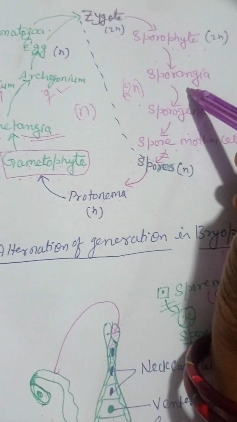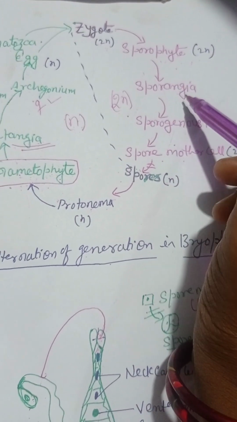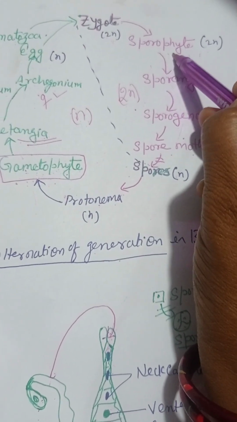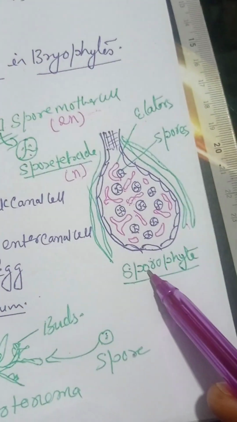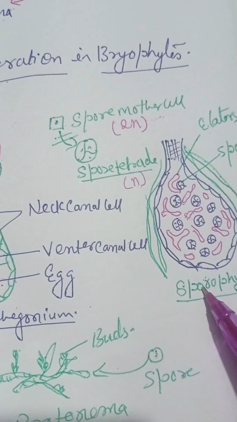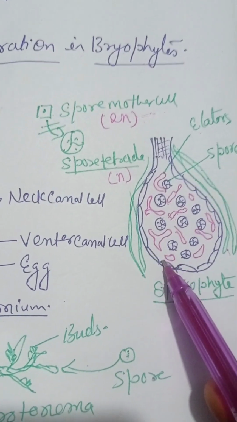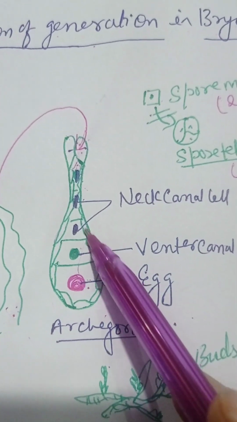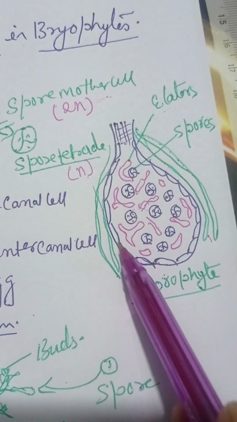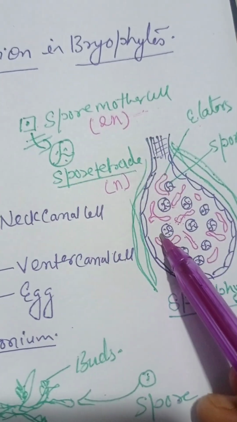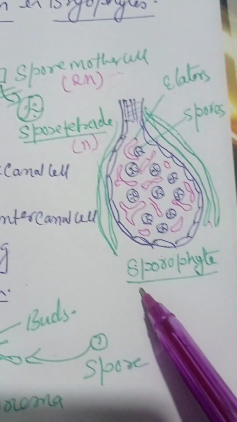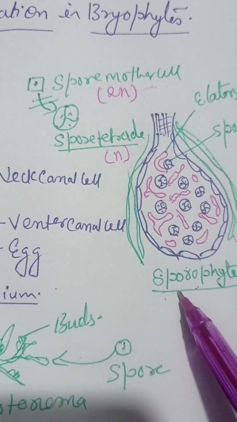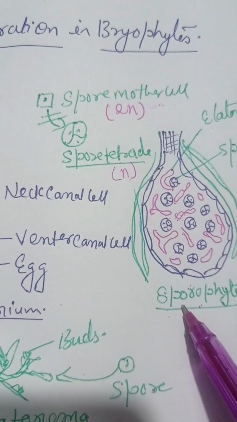Then after that it produces the sporangia, and the sporangium is the spore bearing structure, and this is borne upon the sporophyte. Here you can have a look at the very simple sporophyte in Riccia, a very simple structure. This is the venter part, which has swollen and converted into the sporophytic structure, the sporophyte in Riccia, also named the sporangia.